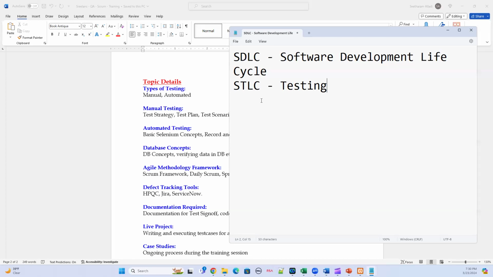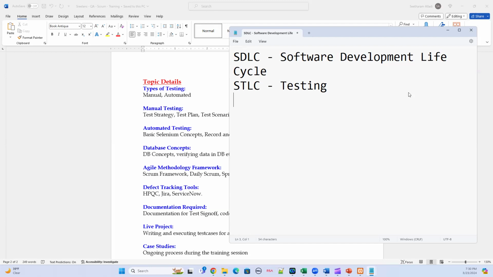How we are going to perform the testing, what the test plan is, what a test case is, and also the defect mechanism. Once the defect is fixed, how we go back and retest it. Those are the concepts we are going to cover in the STLC, and I'm talking at a very high level, at 10,000 feet. When it goes to the actual concepts, we will cover this in detail.